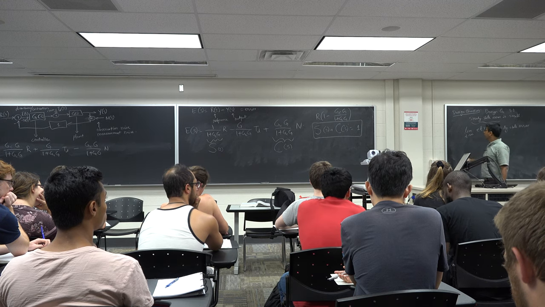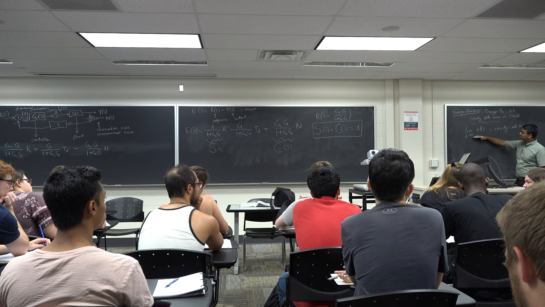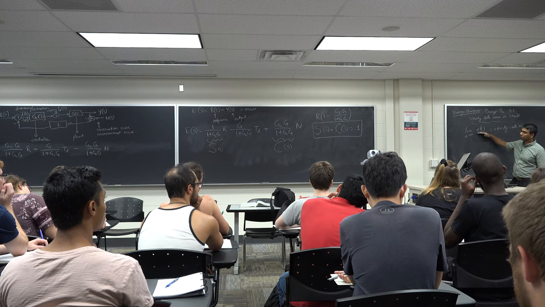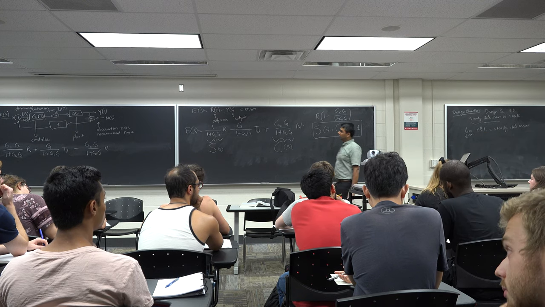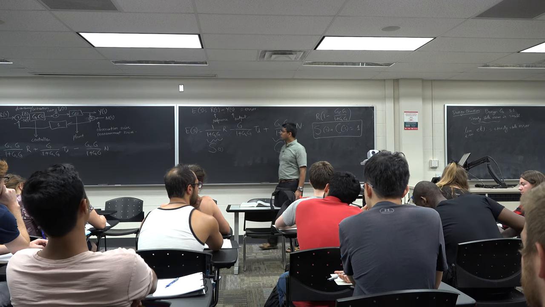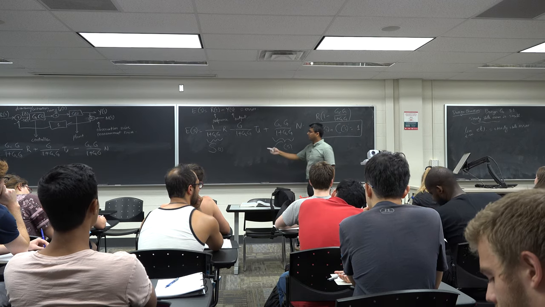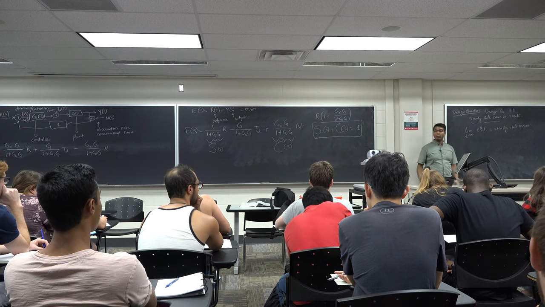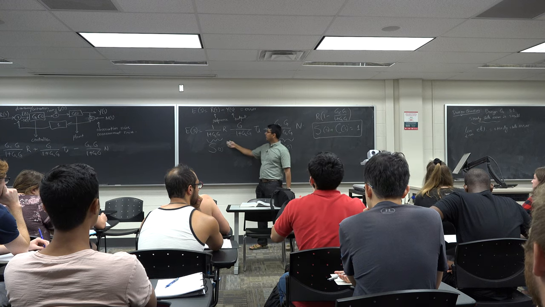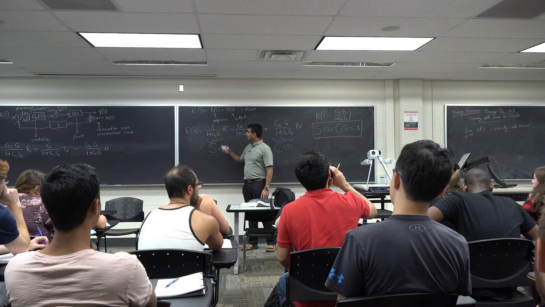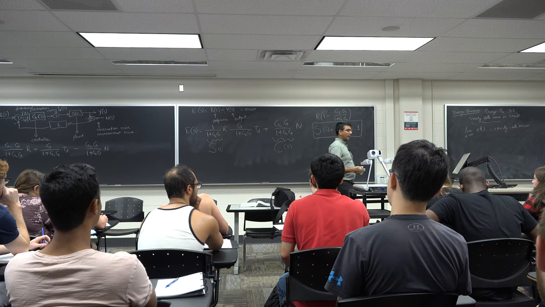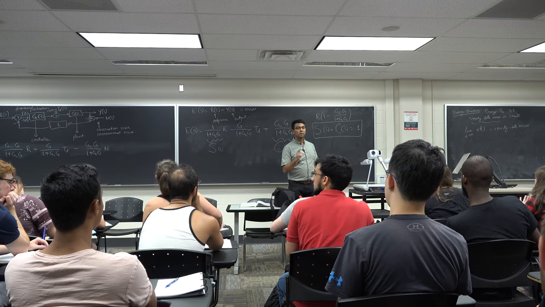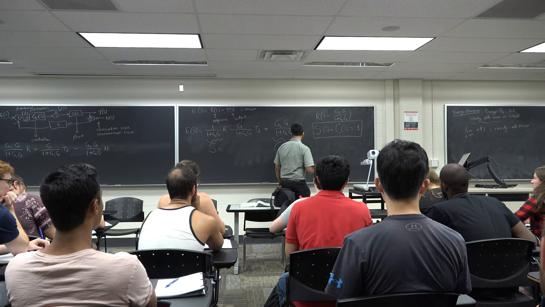small as possible. So in order to analyze this, remember, this is a time domain concept. This is saying that as t goes to infinity, I want the error to be small. But what we have here is a transfer function approach, or a Laplace domain method. So there has to be a way to bridge the two. If we want to find out steady state error, is it possible to understand the steady state error by looking at the Laplace transform? And the answer is yes. And it comes from what is known as the final value theorem. So how many of you have heard of the final value theorem before? No one? Okay, good. So let's study it.